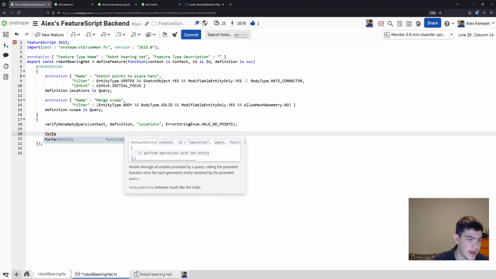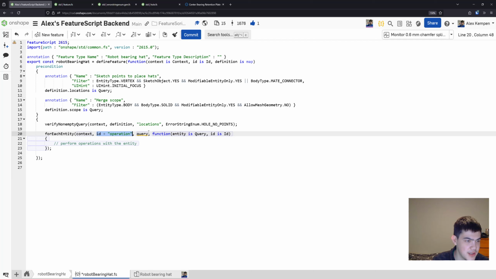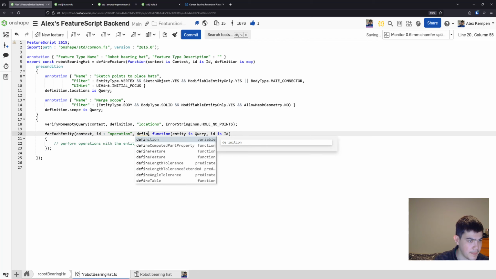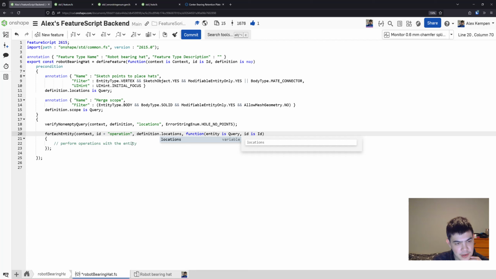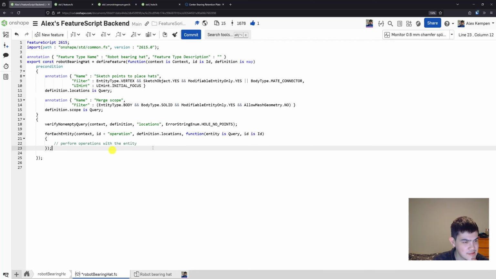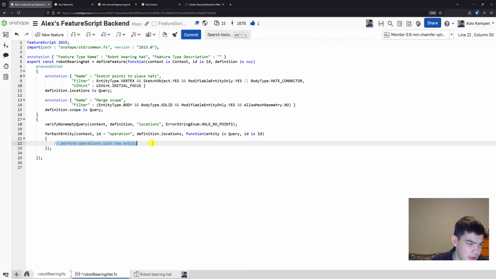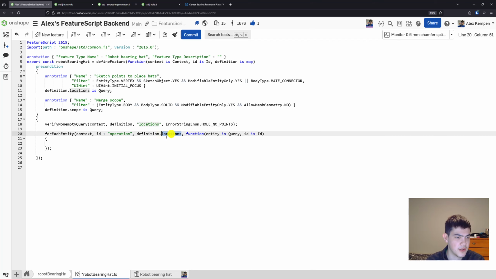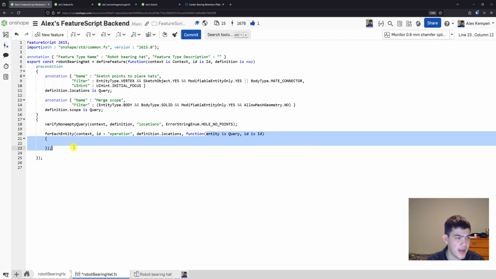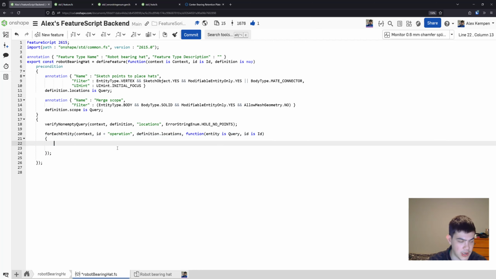And so the way I'm going to do that is I'm actually going to use for each entity. Do I want to use for each entity here? I'm actually going to do it myself. Well, I guess I will use for each entity. So this takes a query, right? Actually, do I want for each entity? Okay, sure. I'll use for each entity. So basically what this does is it loops over a given query. So here I'm passing in my locations. And then it calls this callback for each one. And basically that allows you to do operations in it.